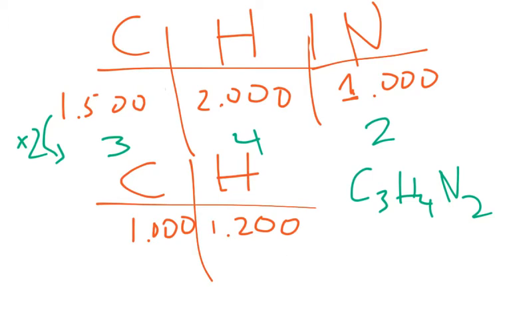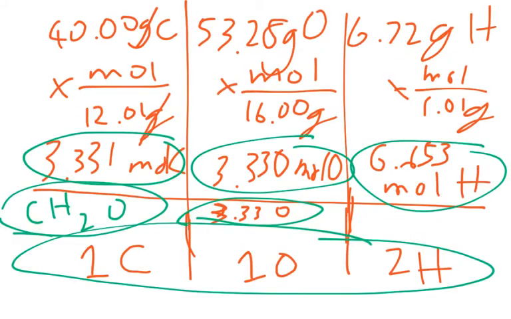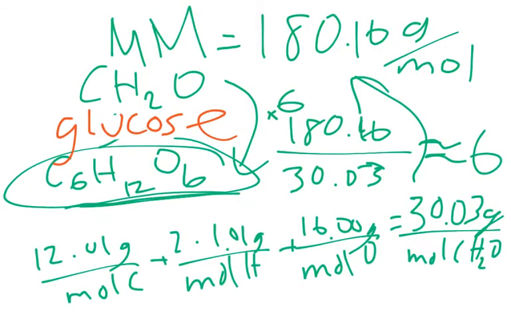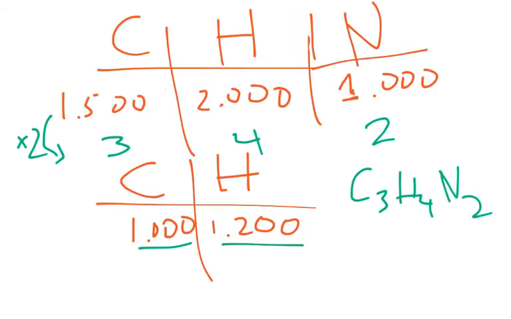Now let's try this one. What if I got the ratio 1 to 1.2 after dividing by the smallest number. So usually in previous problems, we've divided by the smallest number and got whole numbers. But what if we instead got decimal numbers such as this one? Well, we would try to make it so that it would be whole numbers by scaling it up. So 1.2 times what will give us the smallest whole number? And the answer to that is 5. And this would be 5 as well. So we would have a 5 to 6 ratio.